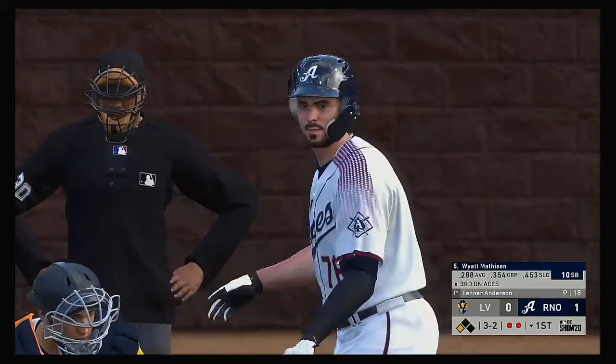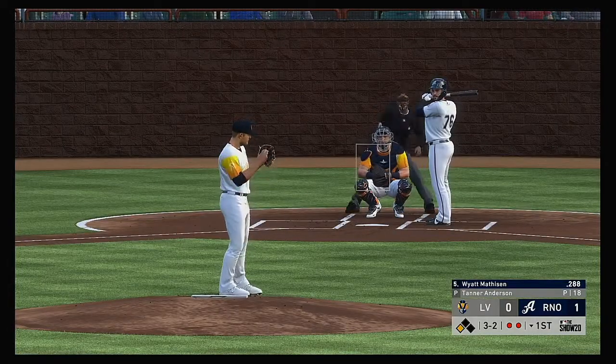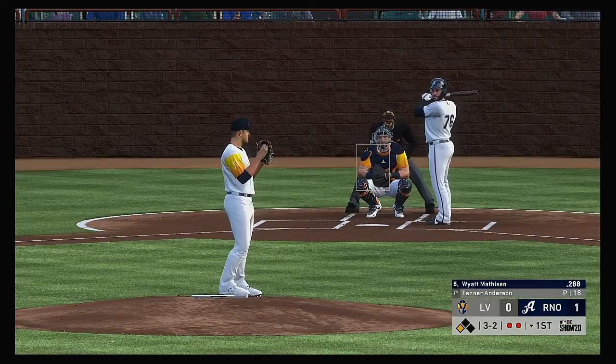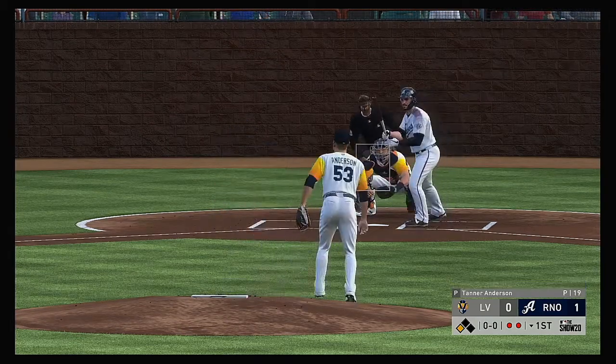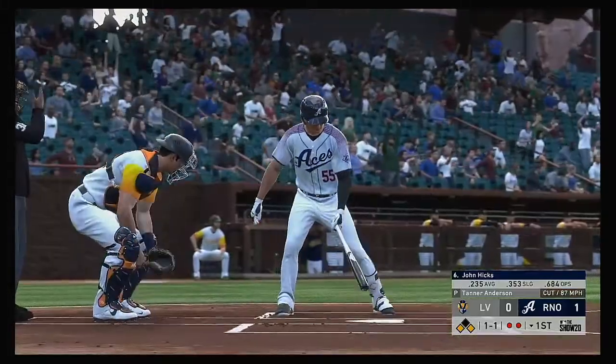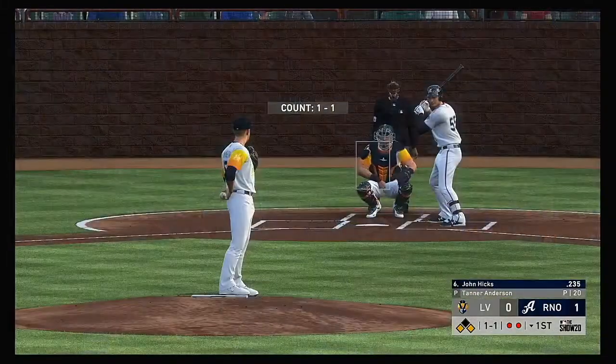Stepping into the box, Wyatt Matheson. Trying to cash in here in his first at bat with a runner at third and two gone. He set the payoff pitch, and he missed with it there, ball four. It's a two-out walk with the runner still at third.